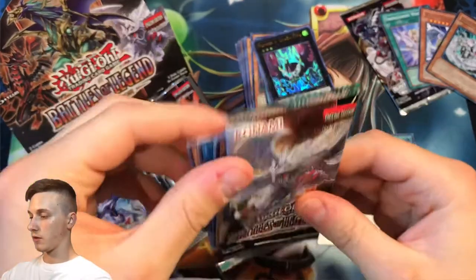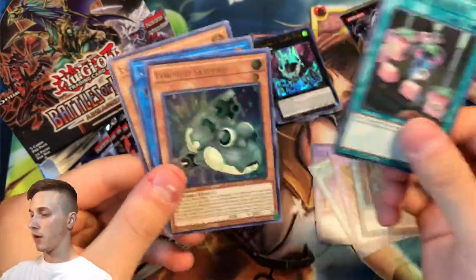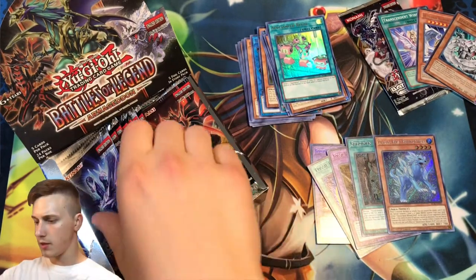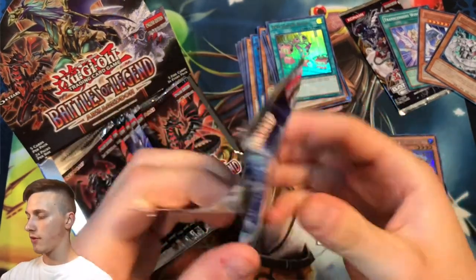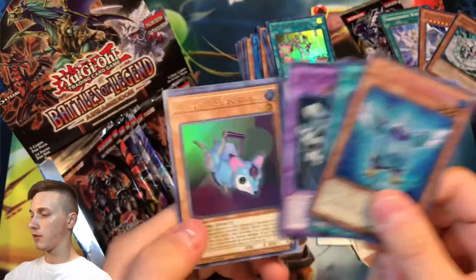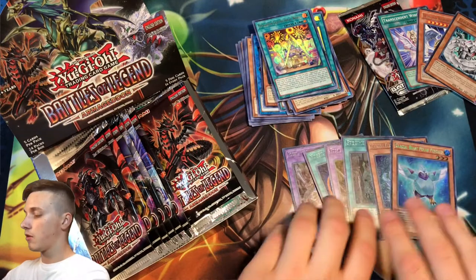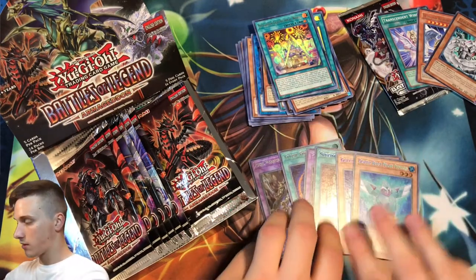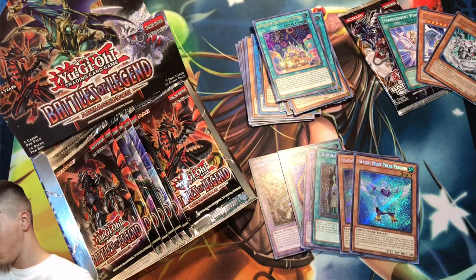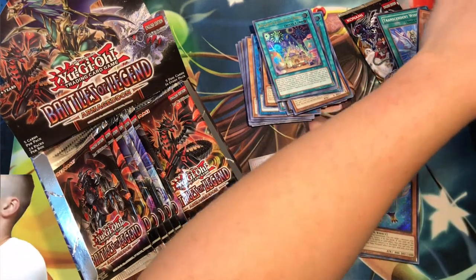Let's see what we can get out of this one. A Glacial Beast Blizzard Wolf — nice. I'm hunting for those dragons as well just because they look really cool in Secret Rare. I know they came out as jump promos and I do have a couple of them. There's Chaos Neos — that's cool. Our Secret Rare down there. The lighting's pretty terrible in this video — bear with me one second, let me just move that lighting out of the way. That should be a bit better. Maybe just turn off this light. Is that better? Probably better.